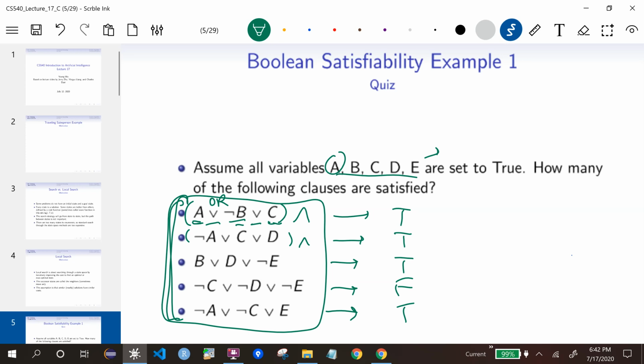So here, intuitively, we just want to make the false clause true. So what we can do is maybe flip C or D or E. If we flip E, then we're making the last one false. So maybe we don't want to flip E, so either C or D would work.